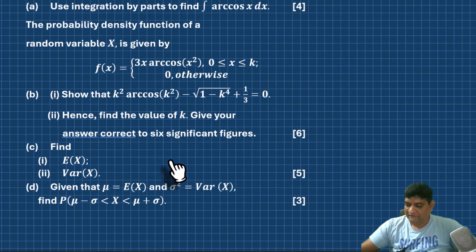So for the second part of the question, I'll have to integrate the probability density function from 0 to k, and then I'll be equating that to a 1. What we know is that in a discrete random variable, where I will have a probability mass function, the sum of all the probabilities is going to be a 1. Likewise, this is a probability density function, and this is a continuous random variable, and therefore when I'm integrating the PDF or the probability density function from 0 to k, I'll be equating that to a 1 because the area is going to be a 1 under the curve.